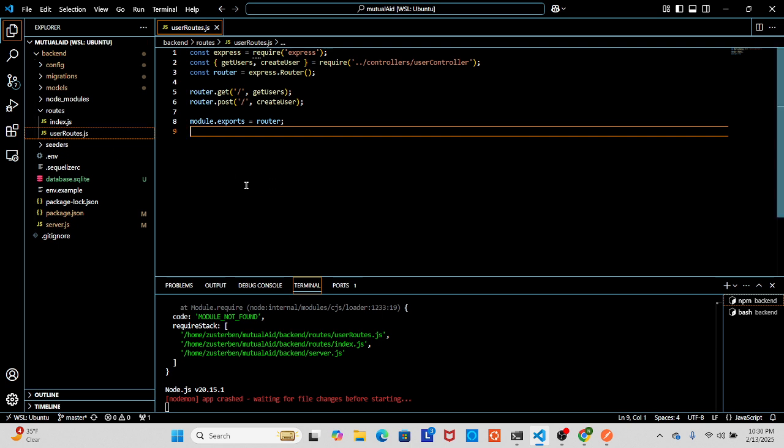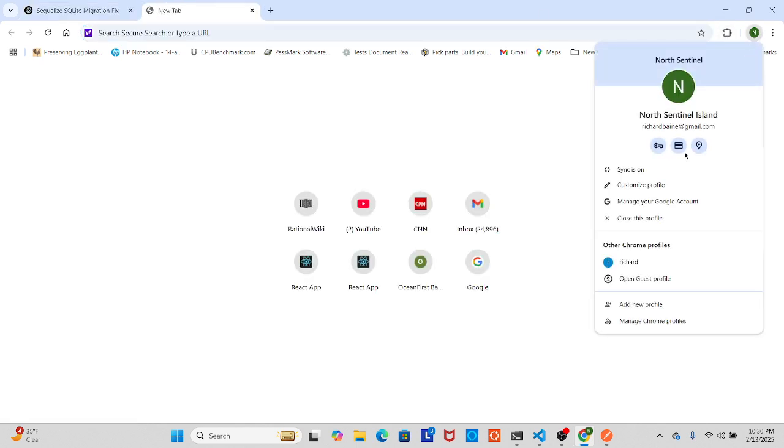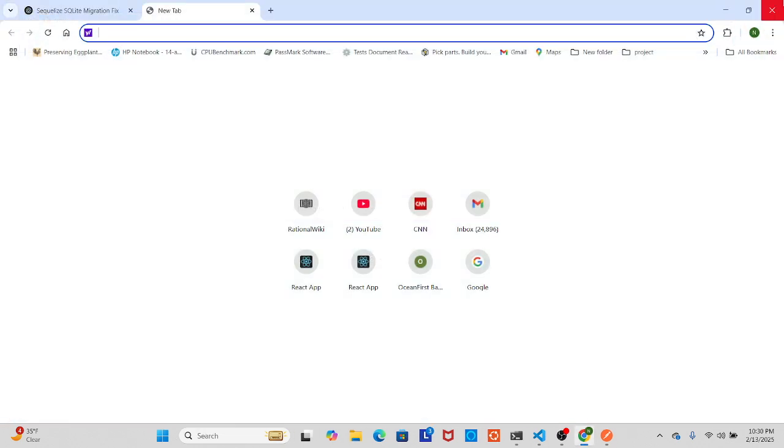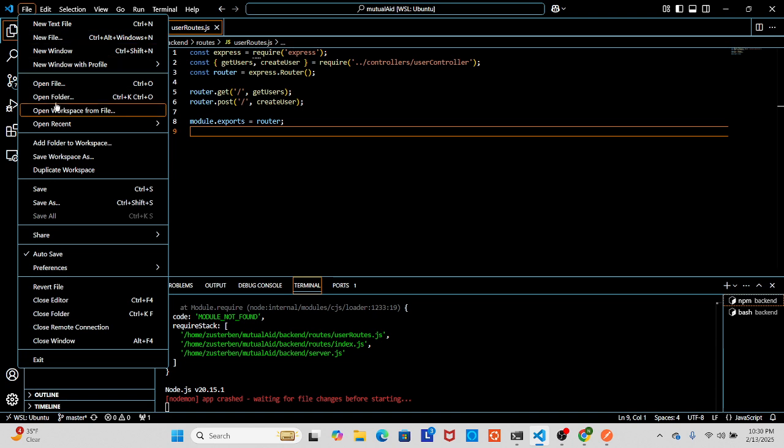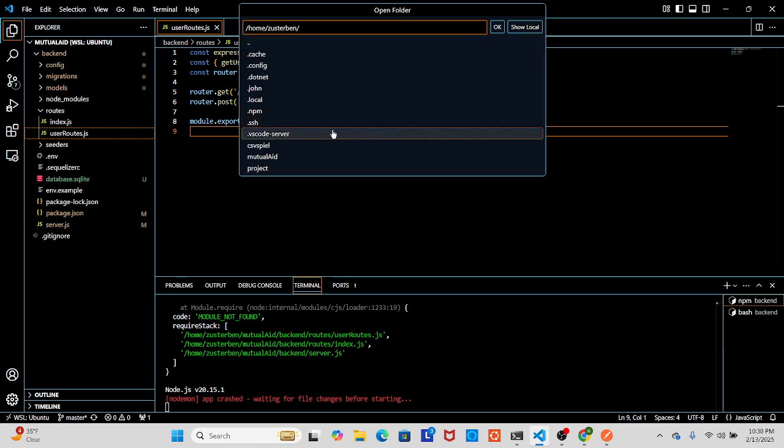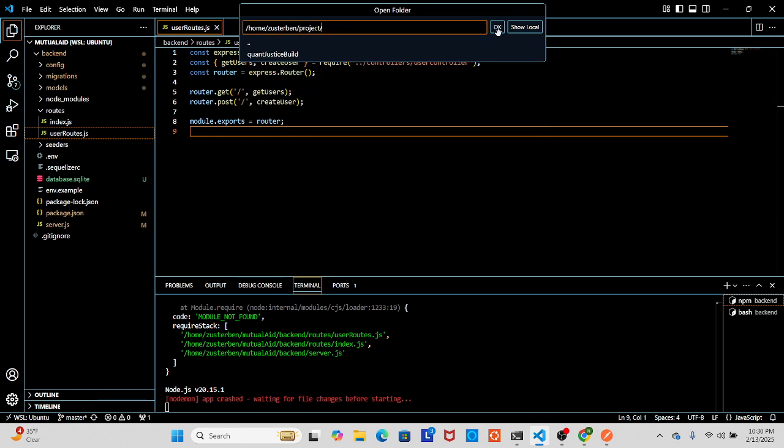It can never be made undone. Router get. Let's just create some boilerplate from another thing. Okay, and open folder. I want project.